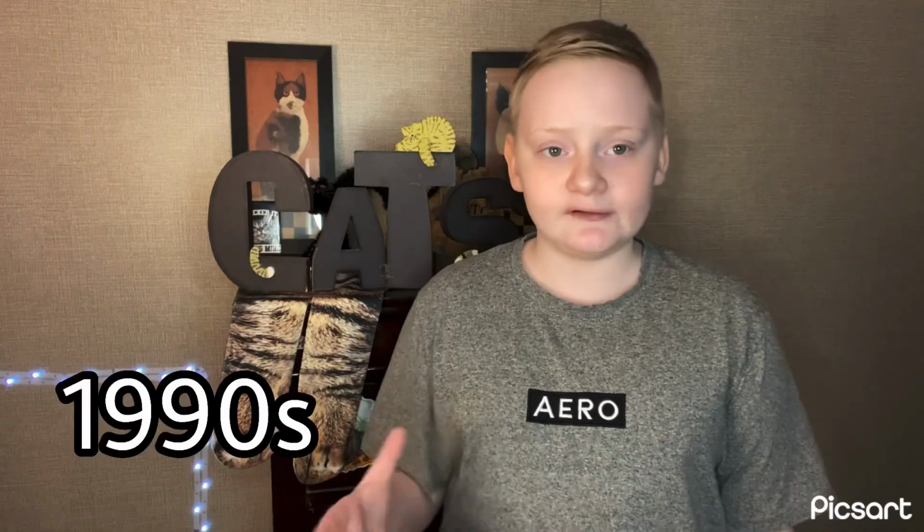But it was in the 1990s when US breeders were experimenting with breeding jungle cats with domesticated cats as an act to create a breed that's an alternative to big cats. That was when the Chausie was officially created, well, in terms of breeding programs. The breeders crossed the wildcat known as Felis Chaus with the Abyssinian cat. The final product was the Chausie.